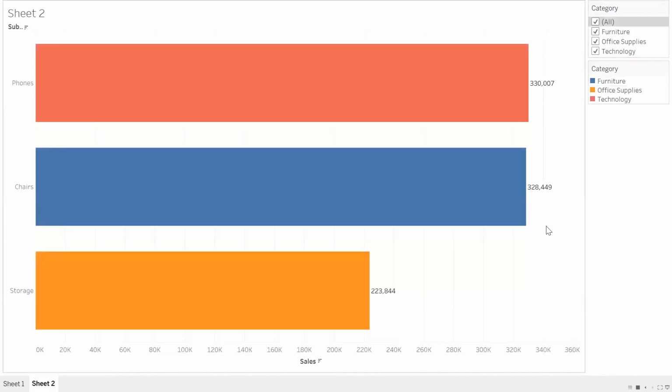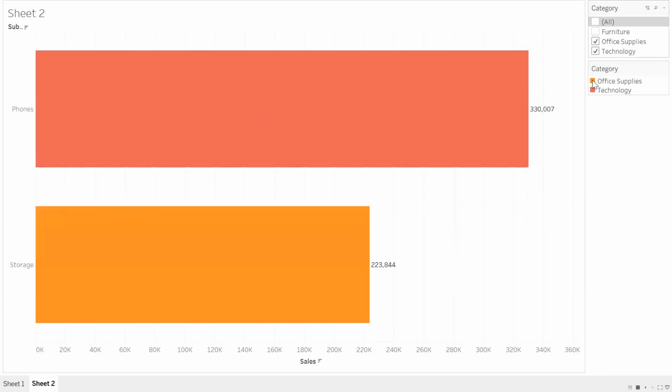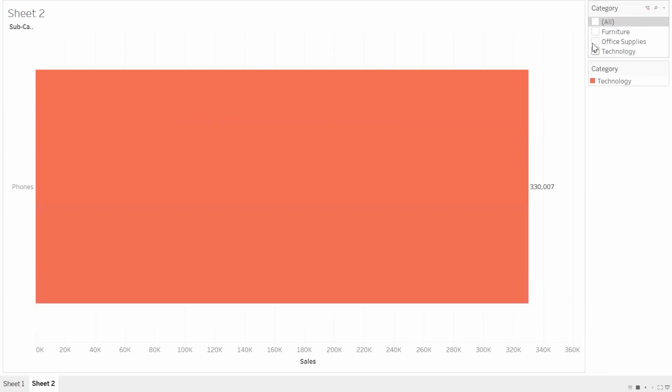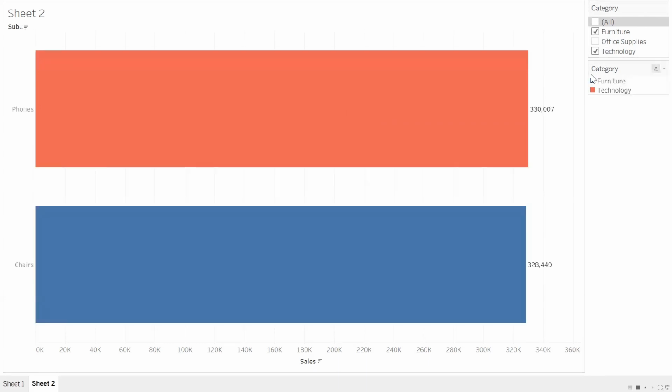But my requirement is top 3. So this top 3 should be in relation to the category. If I am selecting, suppose, office supplies and technology, I need top 3 from office supplies and technology. If I'm selecting only technology, I want a top 3 from technology. If I am taking furniture and technology, I need top 3 from furniture and technology.